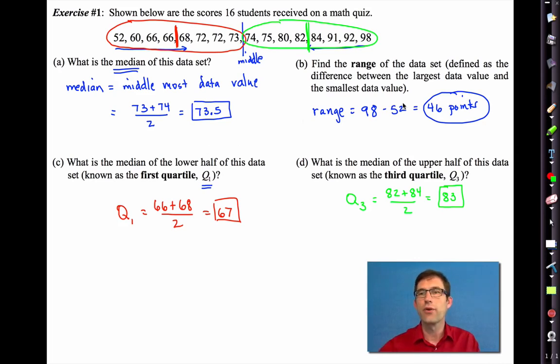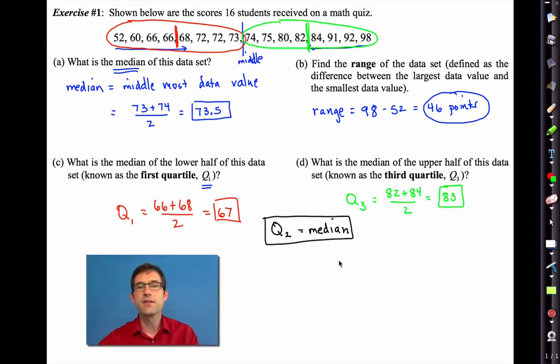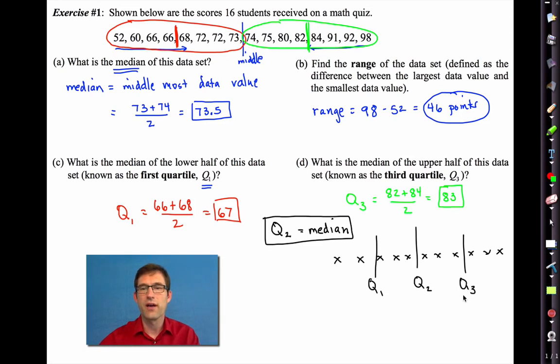You might actually wonder to yourself, where did Q2 go? Where is the second quartile? Well, the second quartile is the median, right? It's the one that's right in the middle. So the idea is, you got all this data, and you cut them up with the median, the first quartile, and the third quartile. Anyway, that's not very well represented. I should have another X here.